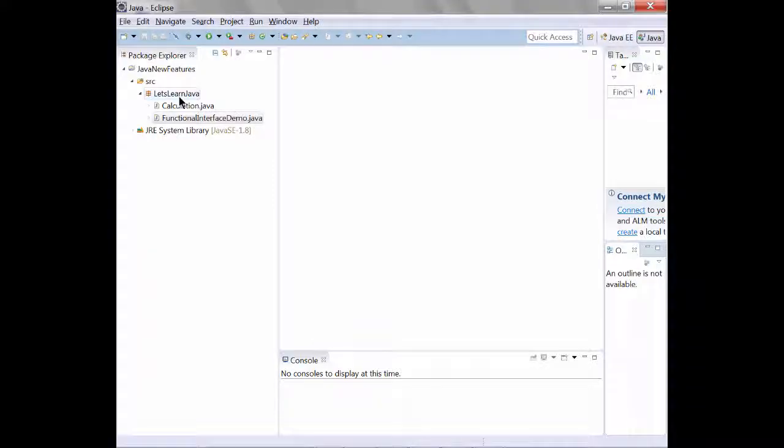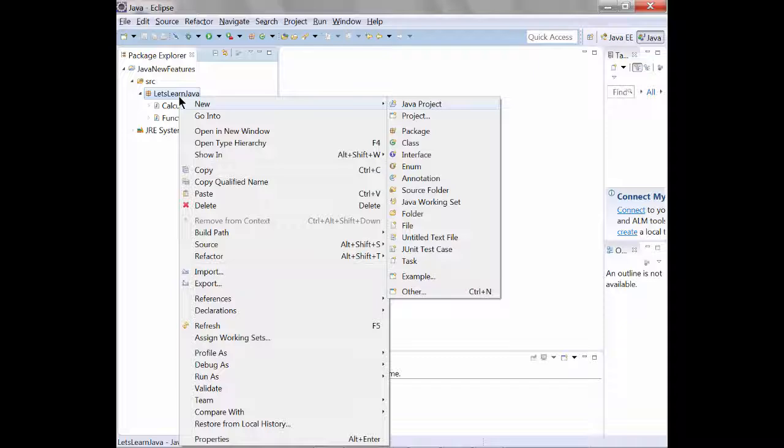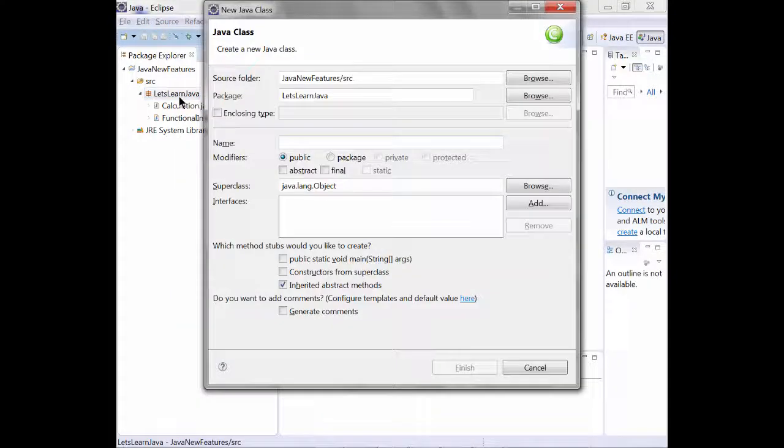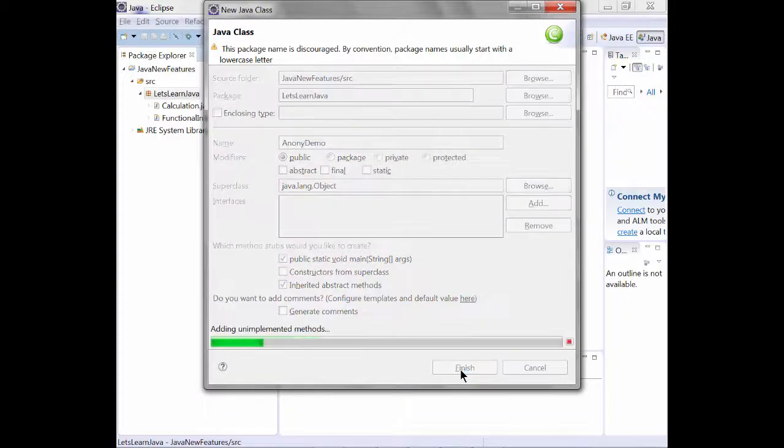Let us start an example of anonymous class. I am going to create a class with public static void main.